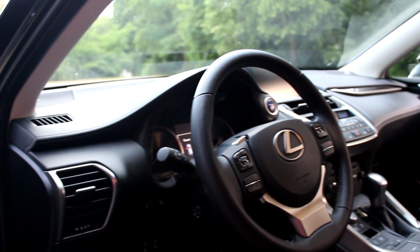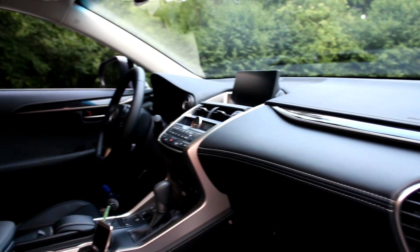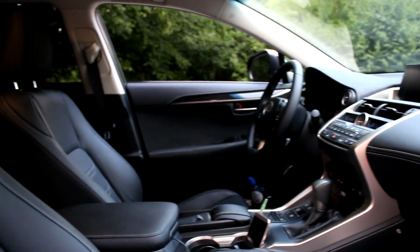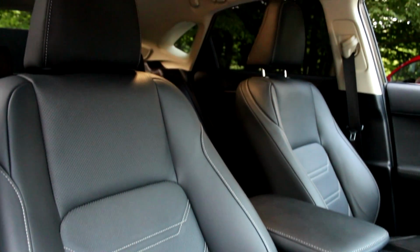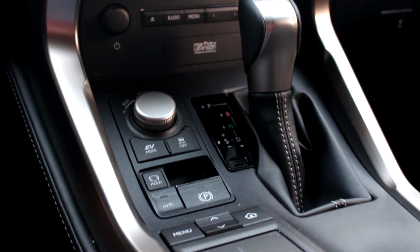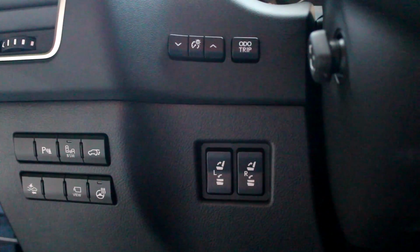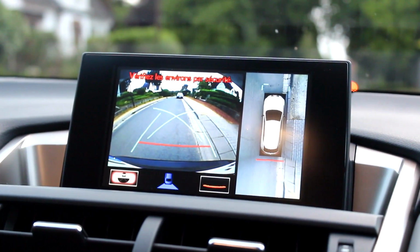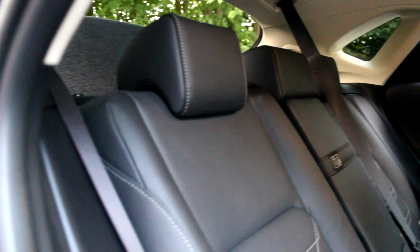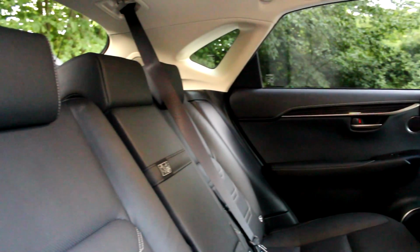The interior, it's all Lexus, and so far I haven't been disappointed by any of their interiors. I think they're very well made, well insulated. You get lots and lots of options, and overall, it's just a nice place to be, no matter if you buy this one or the RX or any of their models. So that's what's good about Lexus. It always makes you feel good. Interior wise, you feel like you've spent your money on something that's gonna last longer than a couple years.